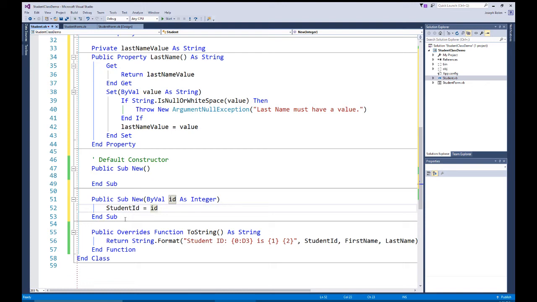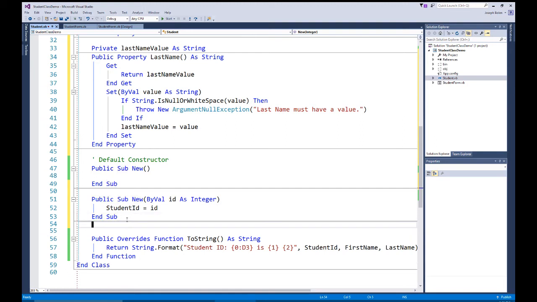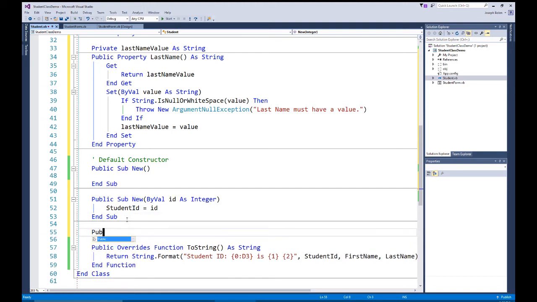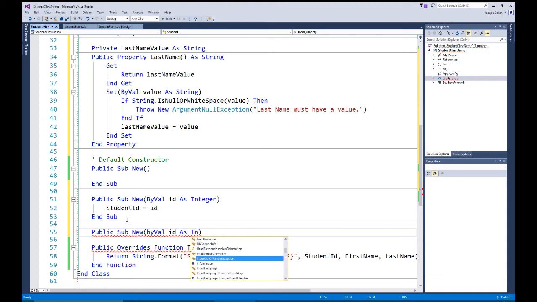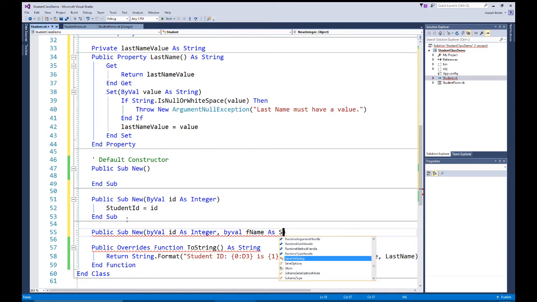Let's have one other overload on this, called an overload. I'm going to have public sub new. This time I'm going to have by val, and I'll have ID as integer. Then I'll also have by val, first name as string, and by val, last name as string.